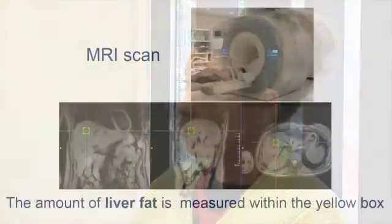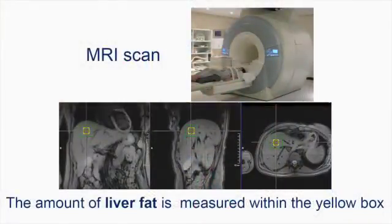How can we measure it? Well, we can measure it by a few methods. A simple but not very specific method is to take a blood sample — a high amount of fat floating around your blood would give us an indication that maybe you have some fat accumulating in your liver, but it's not very specific. Another way, very non-invasively, is to give you an MRI scan — basically lying on your back and going into a big magnet for about 20 minutes while we take pictures of your liver. There are no needles involved, and we look for a specific signal for the fat and can quantify how much fat is in your liver.